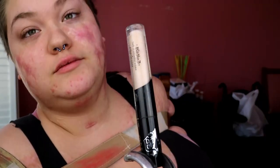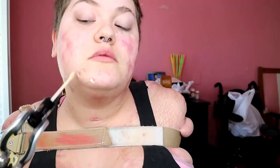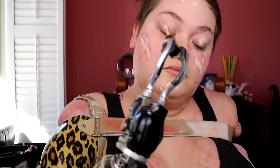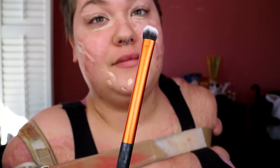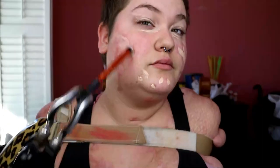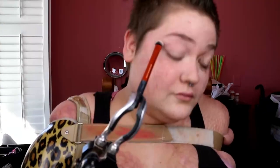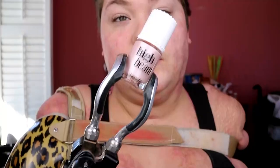So first things first, I'm going to take the Kat Von D Concealer Cream in the shade L3 Warm. And I'm just covering up any and all blemishes as well as on the redder part of my scars, under my eyes, and on my lid — not using a whole lot of product. Then to blend all that out, I'm taking my Real Techniques Expert Concealer Brush and buffing that concealer into my skin, dragging and blending it out onto other parts of my face so everything blends together and looks more natural. I'm also hitting that inner corner because my inner corners are fairly dark, so I wanted to brighten it up and conceal the darkness.